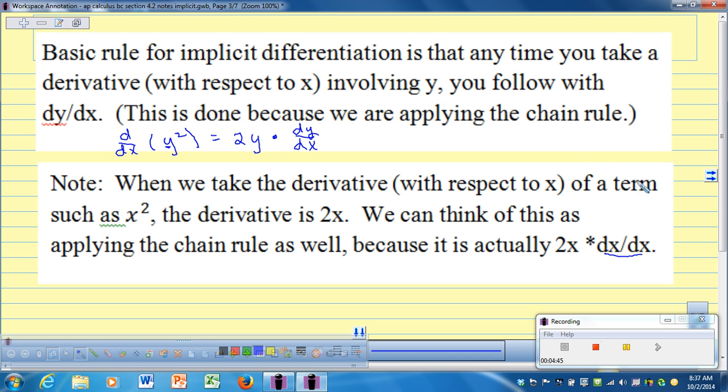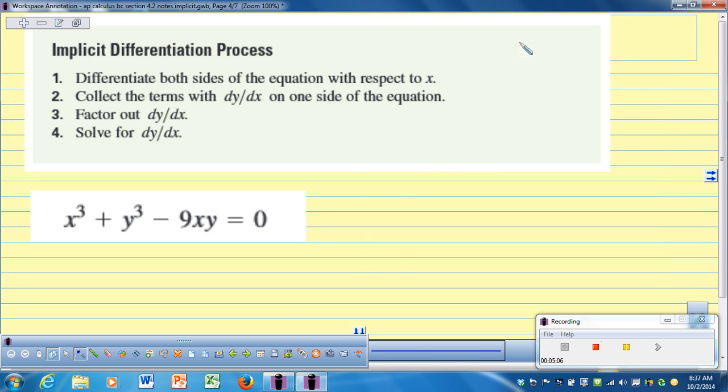So now, let's go take a look at that problem that was the implicit equation on the first slide. So your book presents a nice little process, and I've never seen anyone teach it any differently, with implicit differentiation. The first thing you do is differentiate both sides with respect to x. You get your dy dx's on one side and your values without dy dx on the other. Factor out the dy dx and then solve. So let me give you a second to write that down, or shorthand for yourself, whatever you want to do, and then we'll do this example together.